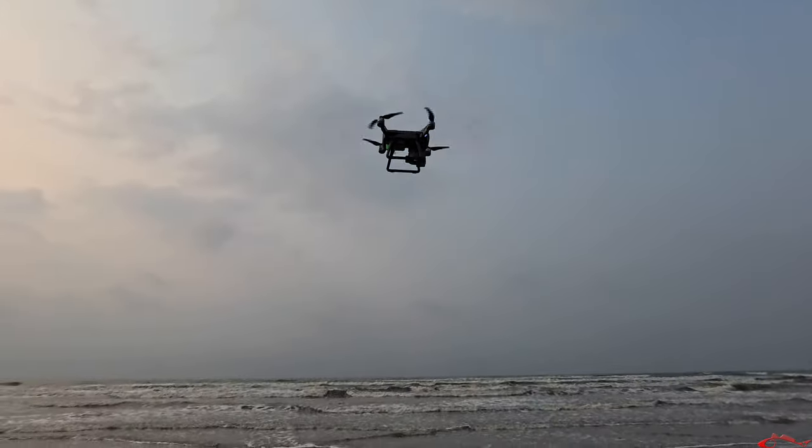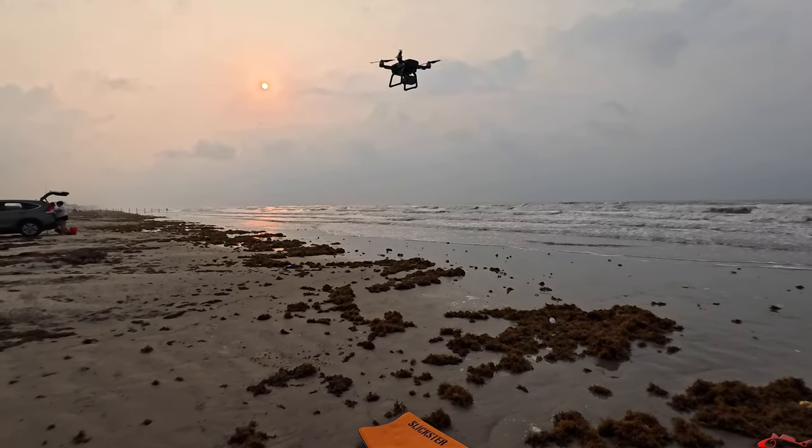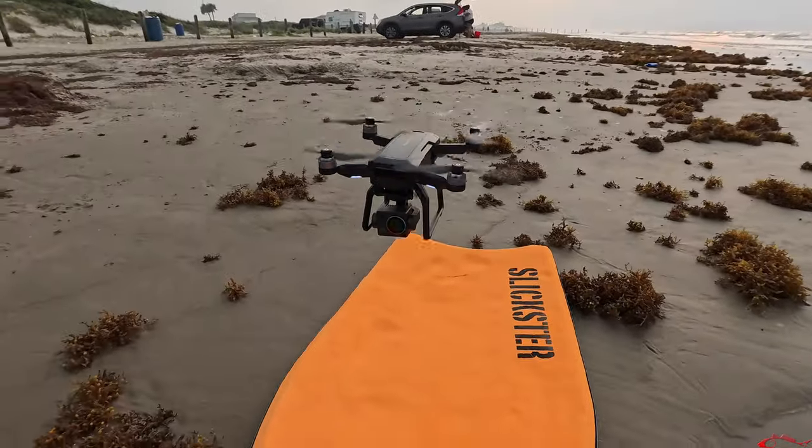All right, so go ahead and push it, and then it asks you if you want to land it. Oh no, it's not going to make it. It might make it. It'll make it.